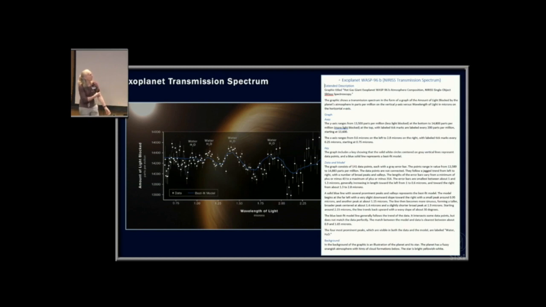I am not going to read this one out loud, but what I will say is what we did: we described the axes very carefully. We told what the range is, what the labels are. We described the data, not point by point, but enough so that the patterns are understandable. We described even the error bars that are on there and how they vary. We described how the model relates to the data. We even gave how many data points there are, which is 141, and et cetera, et cetera. This is a very detailed description.